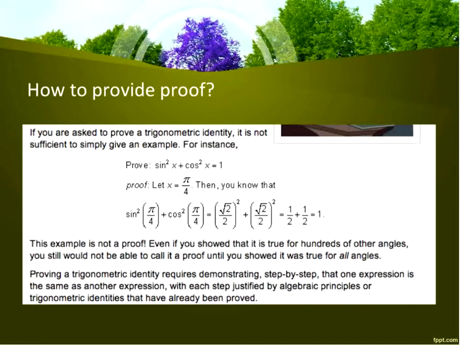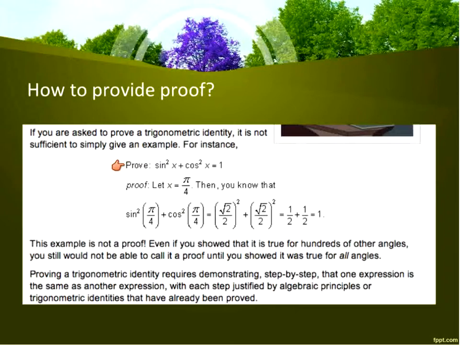So this unit is all about proving identities, well, doing some proofs using the identities. So here's just a quick snippet from the online lesson for 4.1. It says if you are asked to prove a trigonometric identity, it is not sufficient just to give an example. So for instance, if I'm trying to prove that this statement is true, I can't just pick one value for x, plug it in, and say, well, when I plugged in pi over 4, it gave me a 1, so therefore I just proved that that's true. That's not correct. It's not a proof.